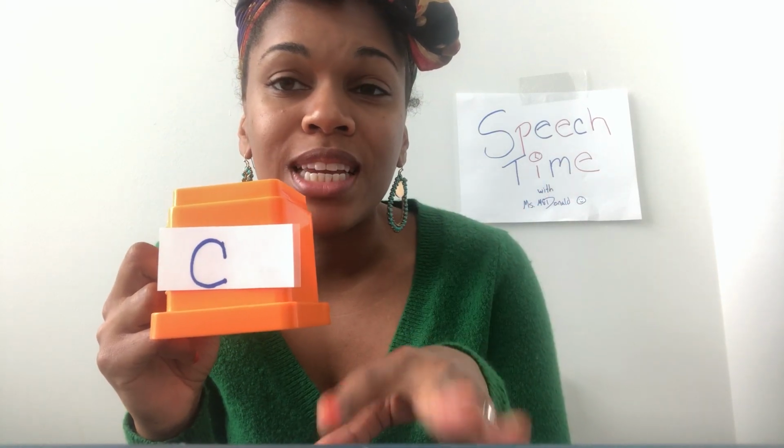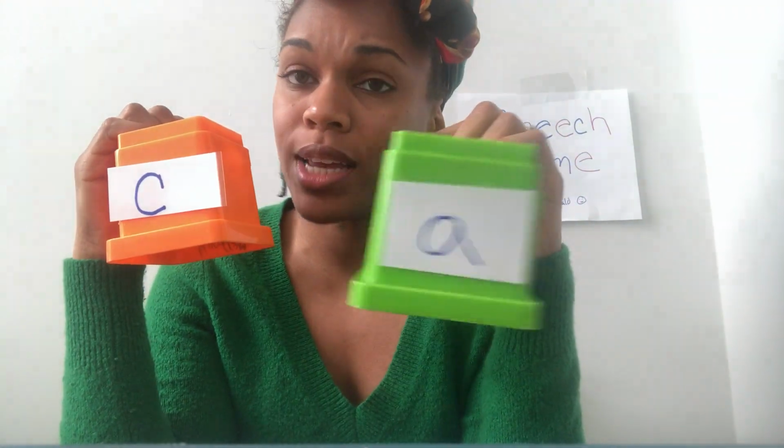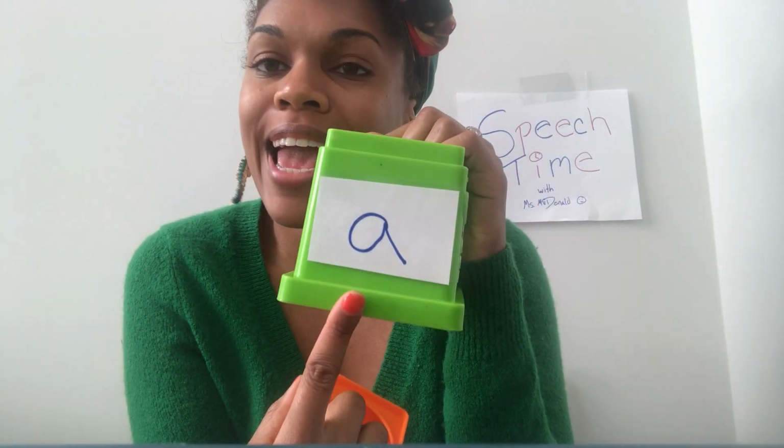The letter C is going to be a part of a word that is an animal that likes to crawl around, and he says, meow. Let's see if you can tell me what that animal's name is. The word starts with a C. What do you think our next letter is going to be? If you said A, then you're right. This is the letter A. A makes the A sound.